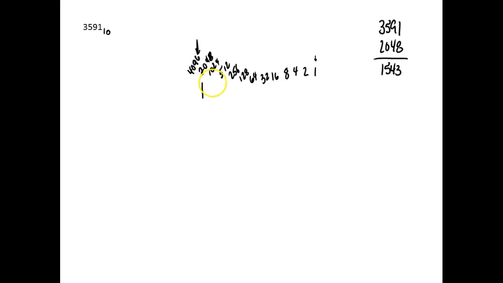We can get 1024, right? I'm going to put a 1 there. What's that? 519. I can get a 512. Okay, so I'm going to put a 1 there, put a 512. Okay, that gives us 7, so we'll put 0, 0, 0, 0, 0, 0, 1, 1, 1.